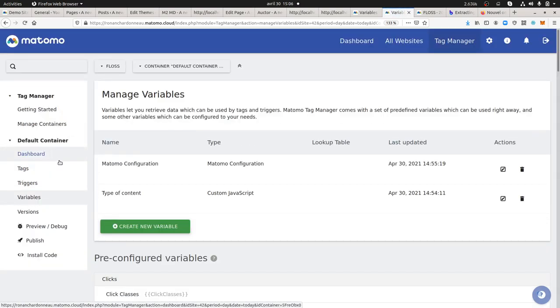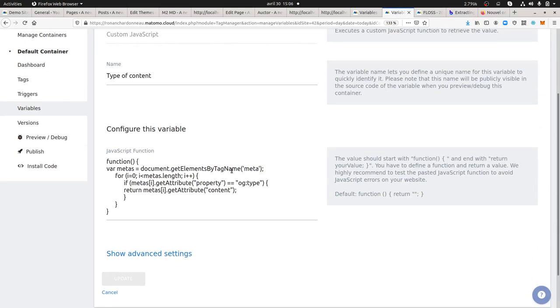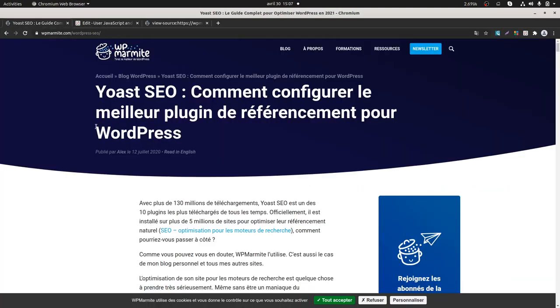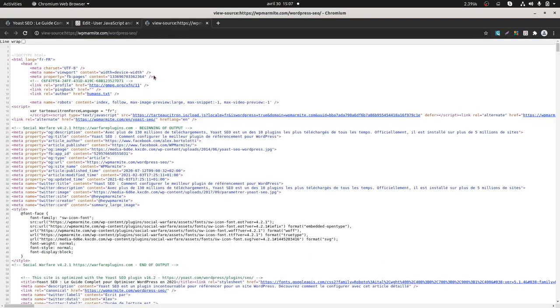And that's it. So you just do your copy and paste from the website I was just showing you, and you adapt it. So in my case, it's a meta element, the property, and I want to extract the og:type, and I want to get the content. So here, those are the four values that I changed. The idea is, I don't know this website at all. I just looked for information about it on the internet. I just looked at the source code, and as you can see, I'm going to play with meta property og:type. I want to extract the data article.